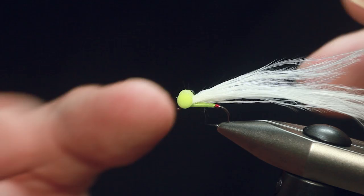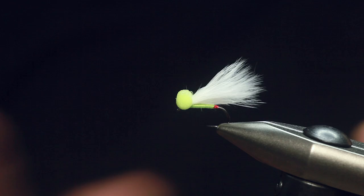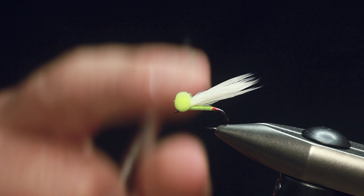With the wing — what I do for the size of this pattern — I'll put my thumb and finger over the whole thing, then pull it out. Never ever cut marabou, just hold it there and pull it out, and then you get all those straggly bits at the end. If you went with the scissors it just goes square — this is much better. If I wet it now, you see the wispy ends there. And right at the back end you can see that red. Even though it's just one turn of red holographic, you see just that trigger point, and it can be far more deadly than just a bog standard cat's whisker.